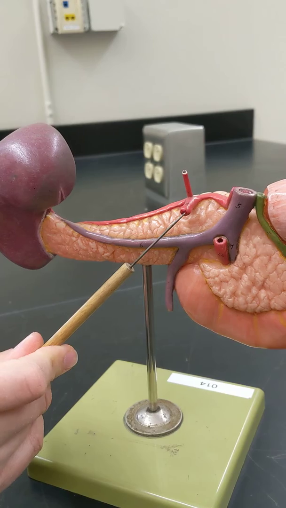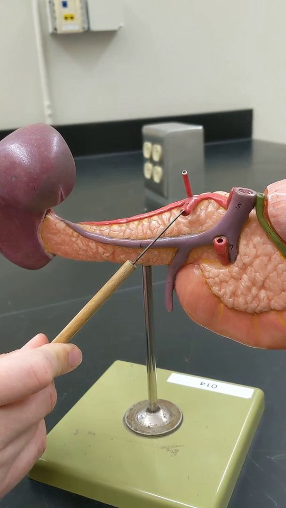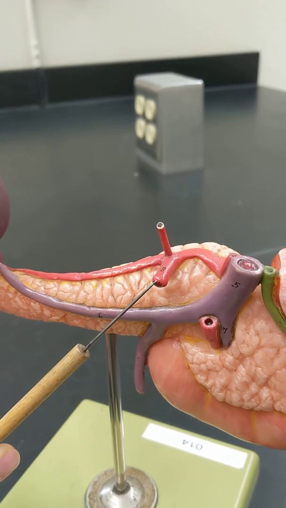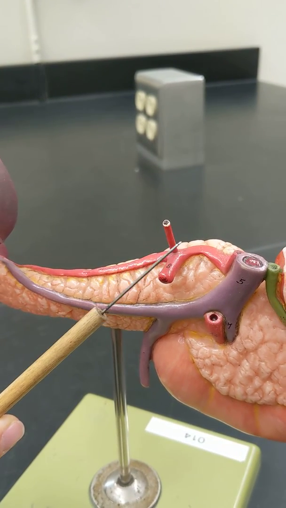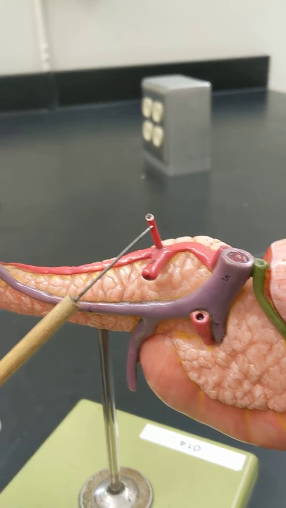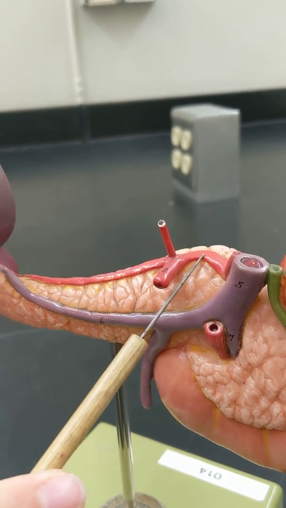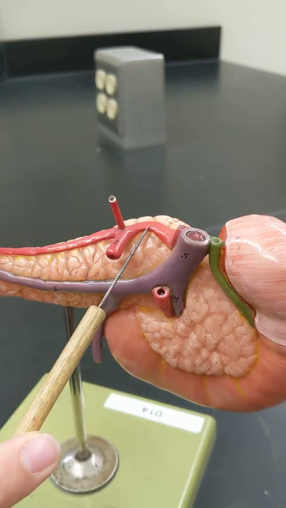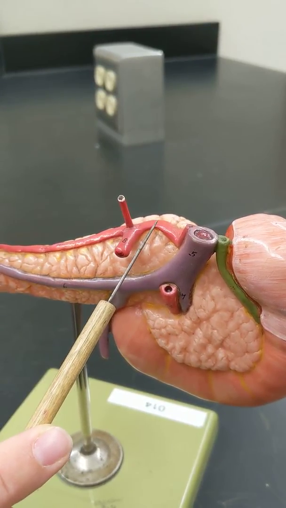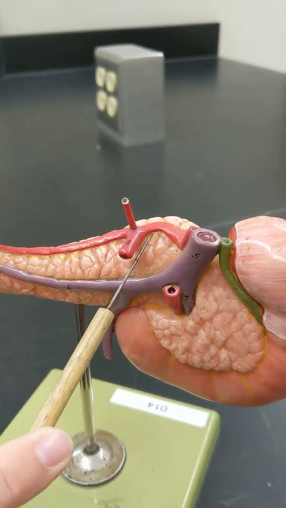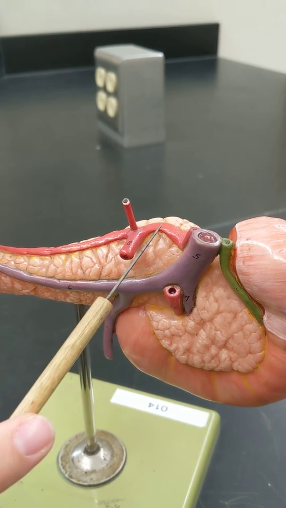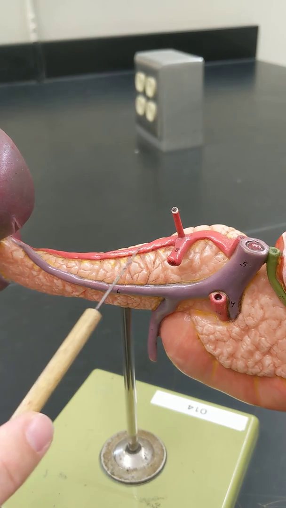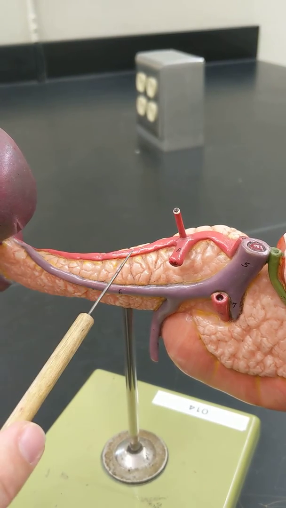Now, as for the arteries, here's our celiac trunk. The celiac trunk has three branches coming off of it. We have the left gastric artery. This one over here that's going to be going towards that portal vein, that is the common hepatic artery. And this is the splenic artery, again, going towards the spleen.